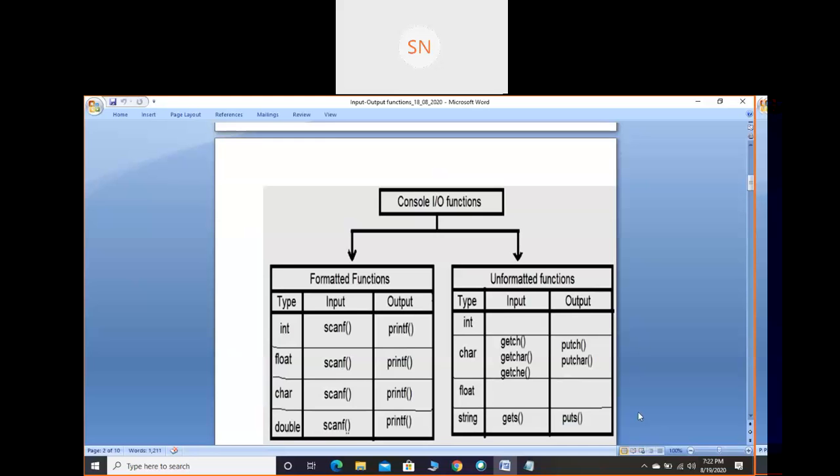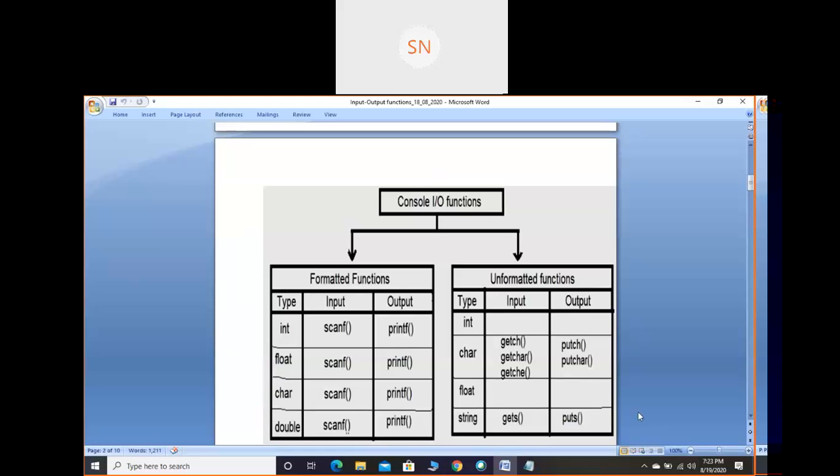Actually, in case of unformatted functions for int, till now we have not come across such a requirement. Then I think we should go for modular programming, C or C graphics; there I think it may be used. But in basic C programming, up to the pointers chapter, I have not used unformatted functions for int, whereas for character and string, we have used them.